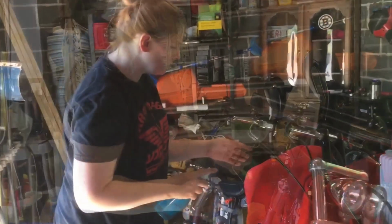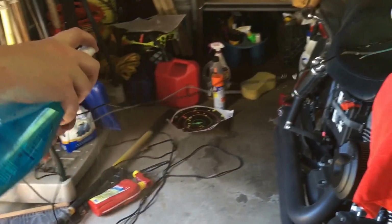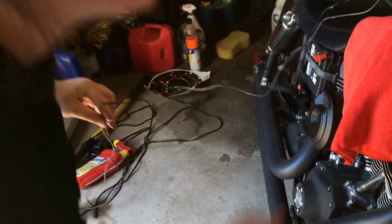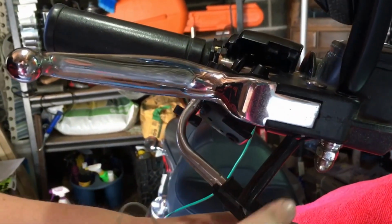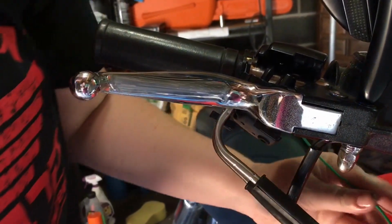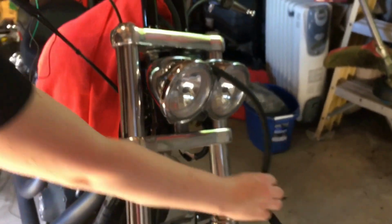Okay. Alright, so we're just going to spray down these wires with the Windex to give some good lubrication. They are going to be fished through the little grommet on here. You just want to make sure that you don't tangle your wires around anything else. And then basically what's going to happen is once they're through this little grommet, we're going to attach them to our little fishing line, whatever you want to call it, which will drag them all the way out down to here.